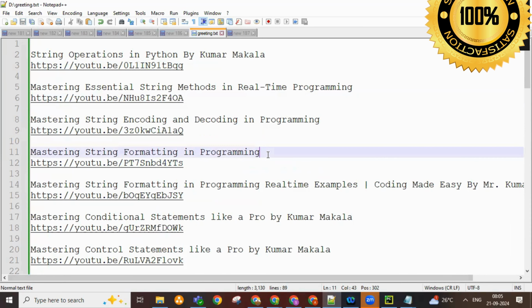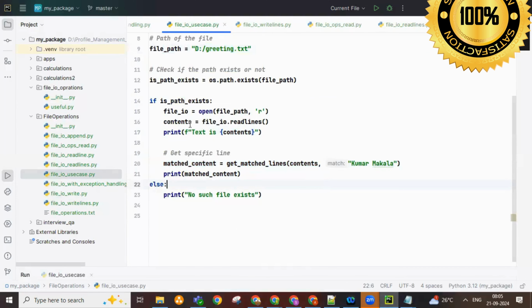Why is it not saving? Oh, previously, if I do a control S, it's not saved actually. That's so weird. And I don't want to print this, or just say original one is, let's say, original text. Got it? And this is matched text.